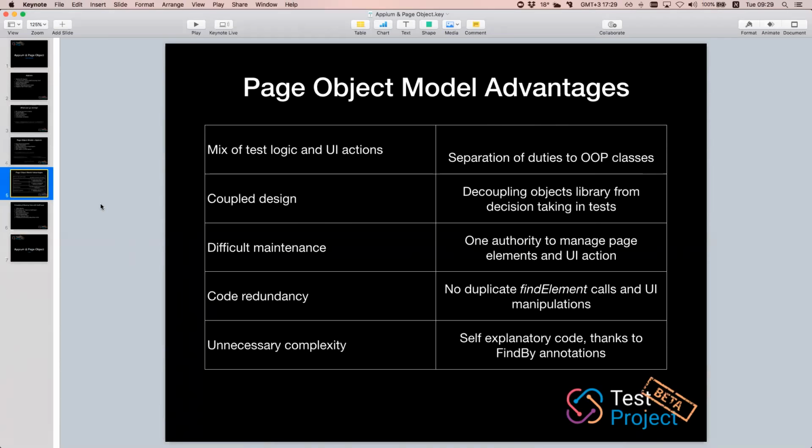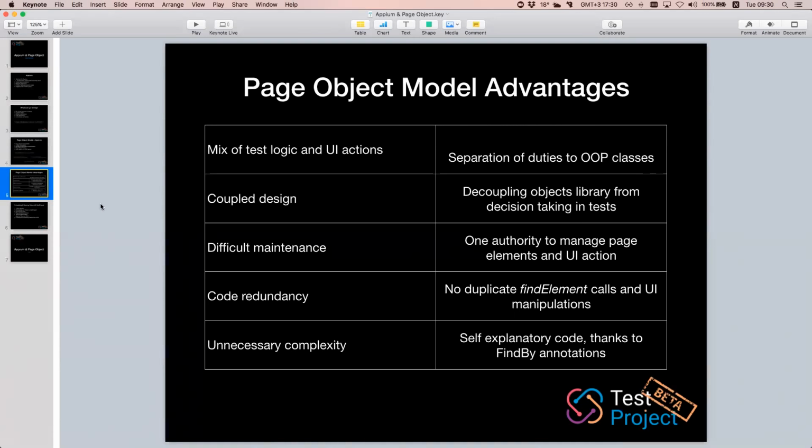But when you do, you are creating a separation of duties, and you are actually using the object-oriented programming concepts when you divide things into different classes so that the pages are a separate class. You no longer have the coupled design. You are decoupling the objects library from the decision taking in tests, and this way you can utilize the same UI actions to infer different success criteria.